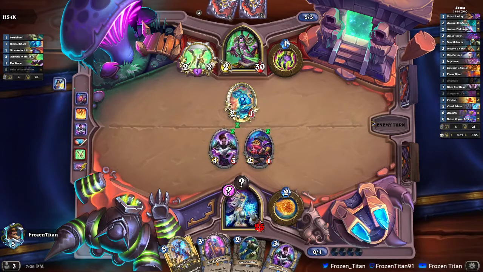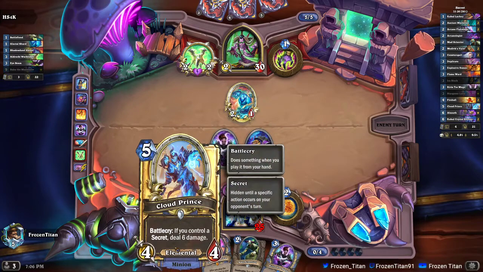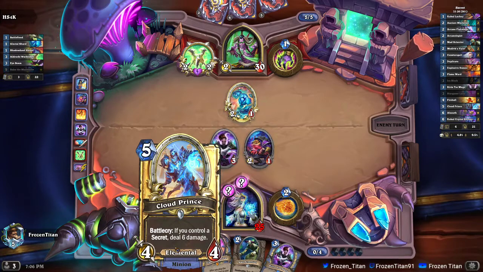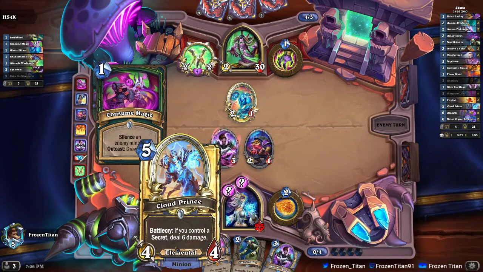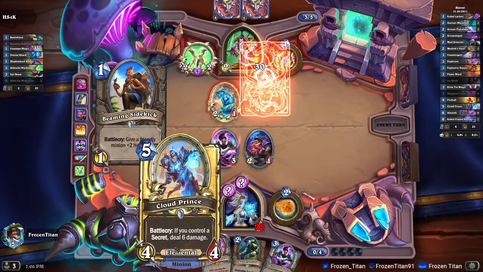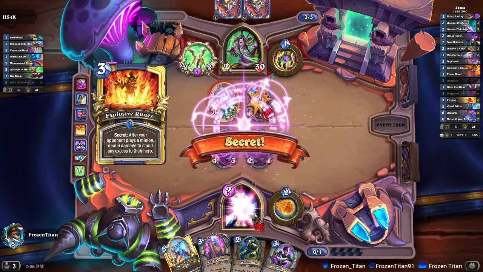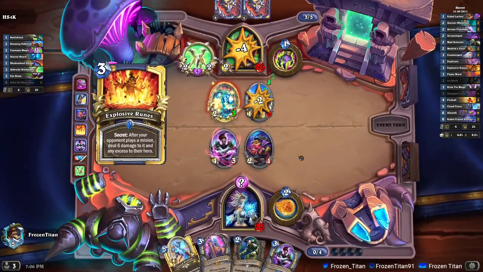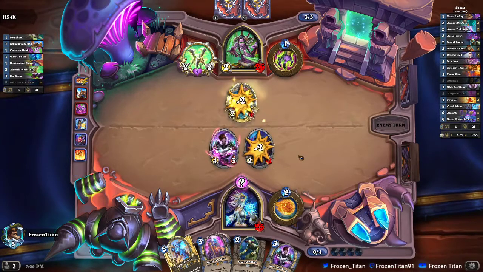The unique thing about Ice Block, aside from just that it's a broken card and can save you from dying, is its ability to keep certain battle cries active in this deck. Having the Ice Block up keeps the Cloud Prince battle cry active, keeps Medivh's Valet battle cry active to deal 6 damage and 3 damage respectively. So really, a pivotal card in the matchup for us to keep that tempo going and keep those battle cries active to keep pushing as much face damage as possible.